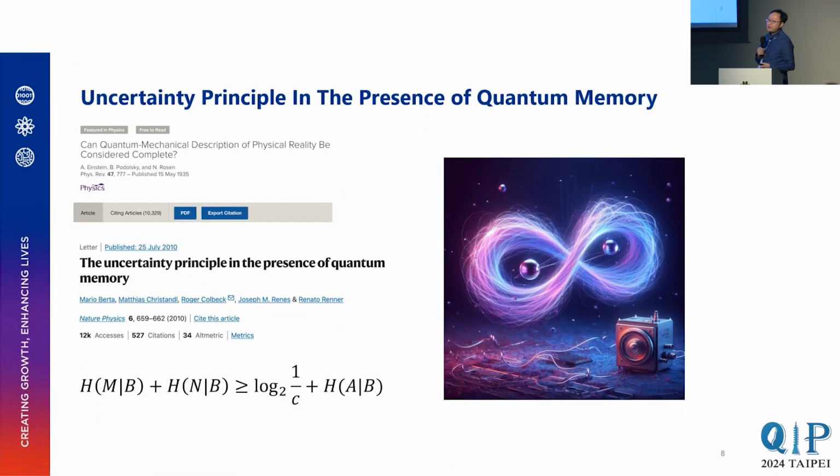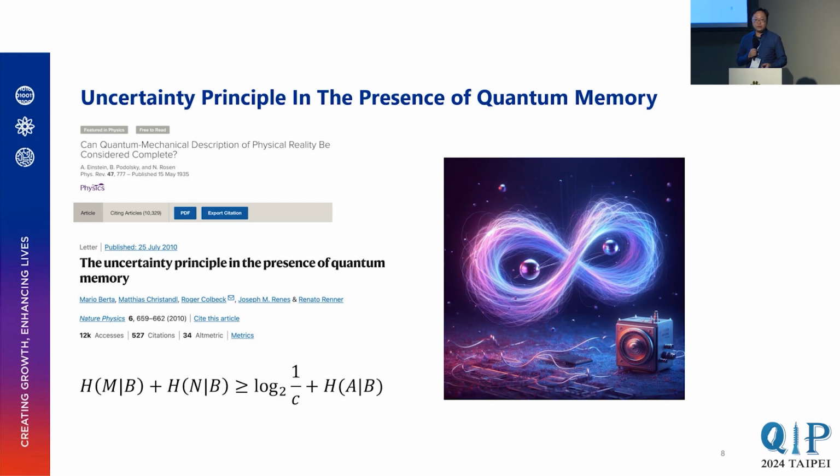But now, all the uncertainty relations only focus on a single system. That means the system is isolated from any other system. But more generally, we can consider the uncertainty principle in the presence of quantum memory. A typical example is considered by the EPR paper. When you check how Einstein considered the reality of quantum mechanics, their example shows uncertainty can be reduced when quantum memory is there. And the general form is presented in this Nature Physics paper. Now the Shannon entropy is replaced by conditional entropy, and the right-hand side contains an additional term, which is H(A|B). And this is the fundamental difference between classical world and the quantum world.